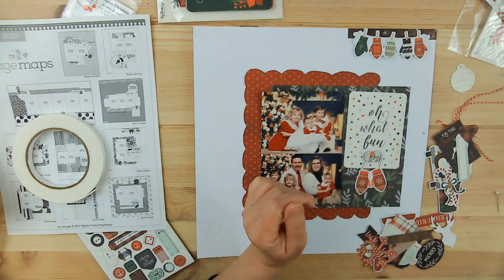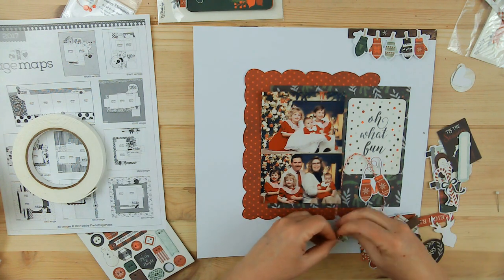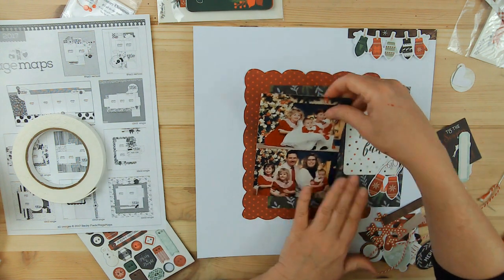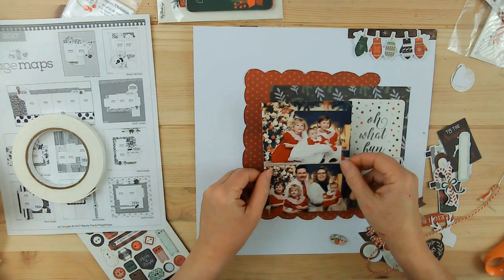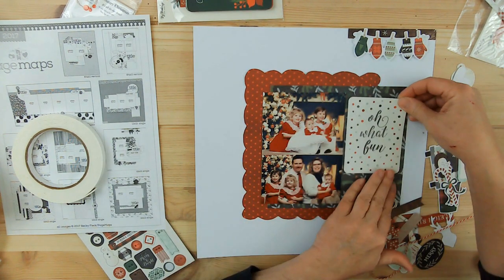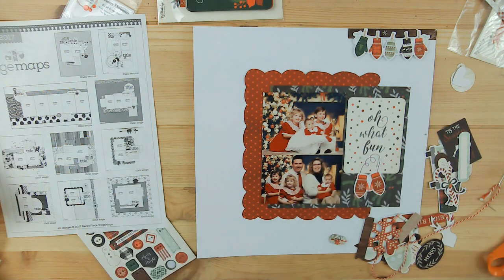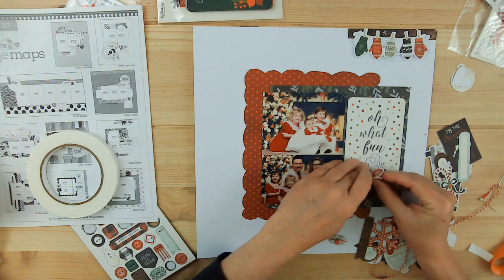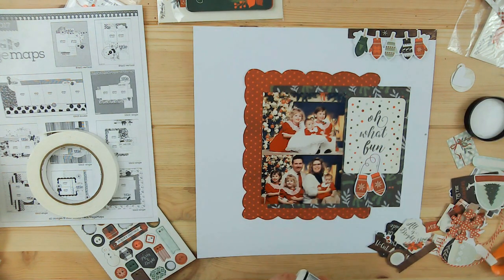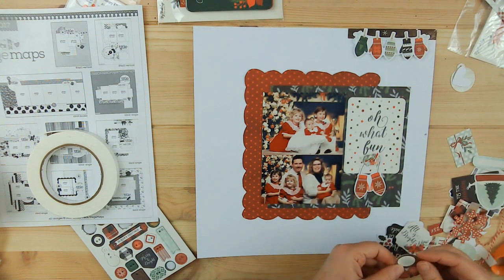I am going to put this button down — it's supposed to look like it's there to hang the mittens. I showed you on the last video how I threaded a needle with the twine. I threaded it through the button and just tied it off. You'll be able to see it in the closeups. I use the distress collage medium to glue that button down — that button's not going anywhere.